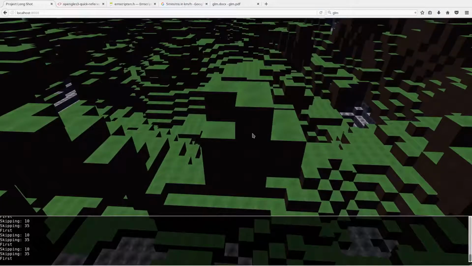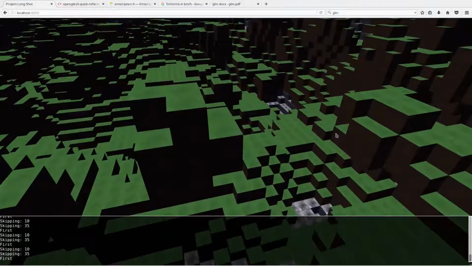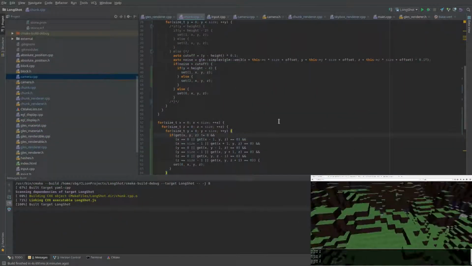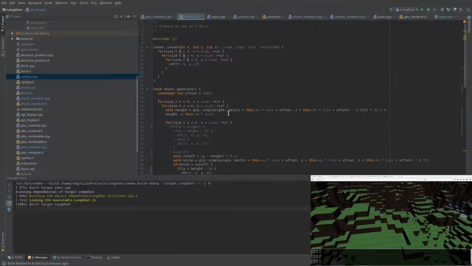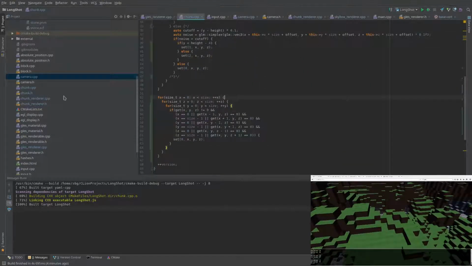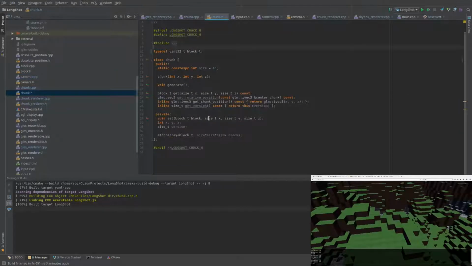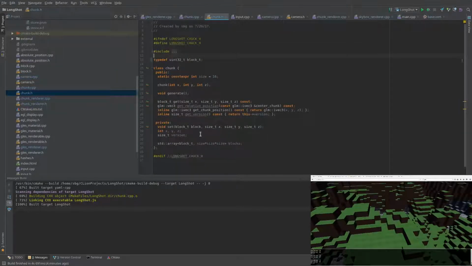Okay, well, let's try and at least count the number of blocks. So we're going to do a little bit of a helper function here. Because I really don't want to, we can do this in the generate. Chunks are, well, it says right here, 16 by 16 by 16. So that's potentially something like 4,000 blocks in a chunk? If I get my math, no, it's not 4,000. Yeah, it is 4,000. 4,096 blocks per chunk.